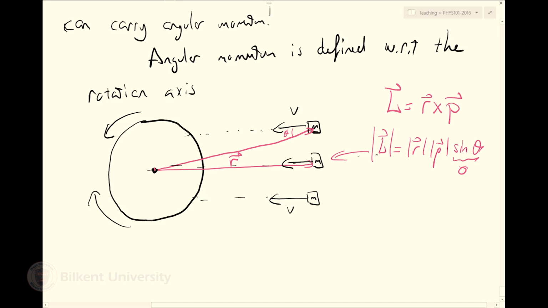How about the direction? R cross P. For the upper object, R is this vector, right? I still have the freedom to orient my palm. I orient it so that I can close my 4 fingers to the second vector, right? So R cross P for the first object is out of the screen. Out of the screen means counterclockwise rotation.